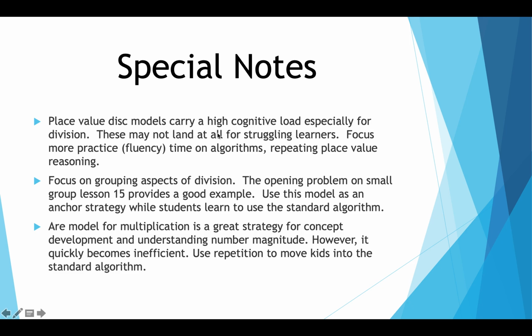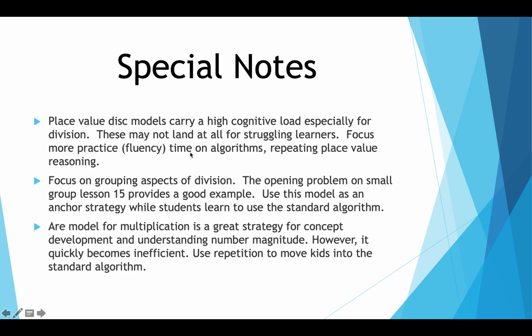I'm not saying don't use them. Teach them, do the best you can with them. But the cognitive load is so heavy in those models that a struggling learner who perhaps isn't even efficient with their fact retrieval yet is really going to struggle with something like that. It's not that they can't do it, still present it to them, but it may not work. And if it doesn't work, don't kill yourself trying to make it work. Focus more on the algorithms or other models.